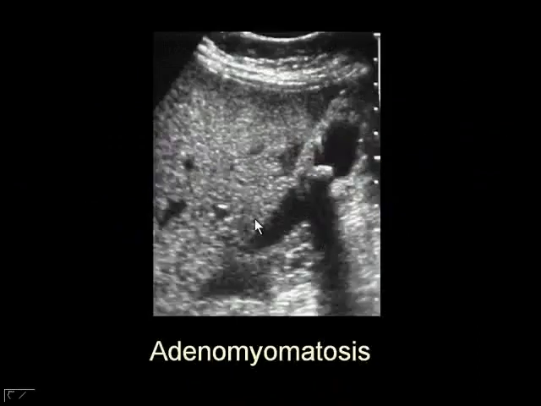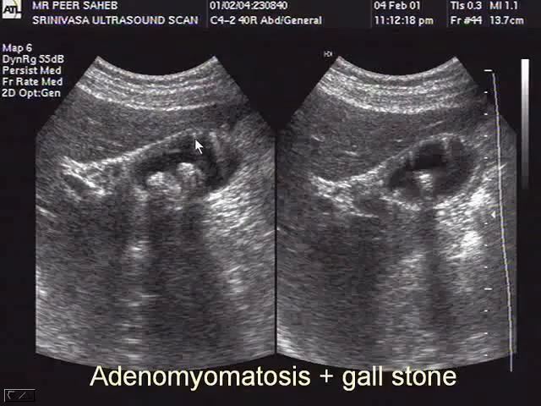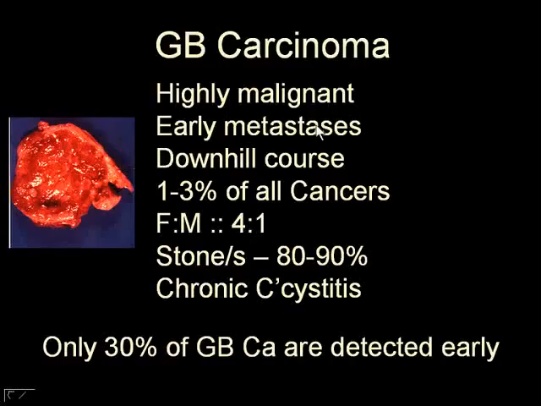Now look at the gallbladder here. That is the neck. In the neck region, the wall is not thick, but in the fundic region, the wall is definitely thick, and then you have the little comet-tailed artifacts, and there's an associated gallstone there. Again, typical fundic and distal half involvement. The proximal half of the gallbladder is free of disease. The wall is normal. And this is stones again plus multiple comet-tailed artifacts. So all these are adenomyomatosis.